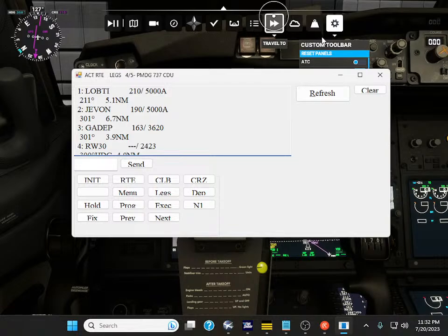301 RW30/2423. Okay. 303 at 163/3620. 302 even 190/5000 day. So we got 5,008 211 here. Even 190/5000 day. 201 log 202 even 190/5000. 202 even 190/5000 day. Request button scratch bed blank.